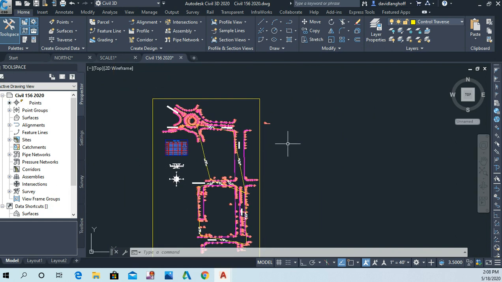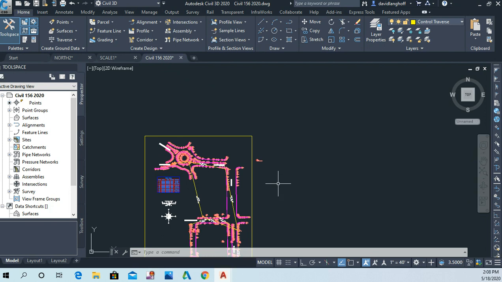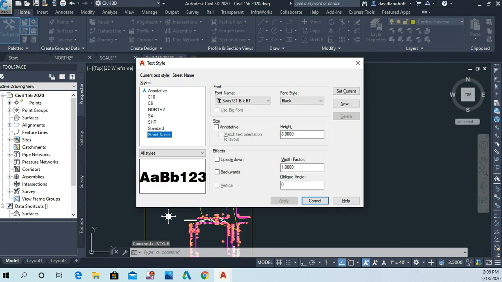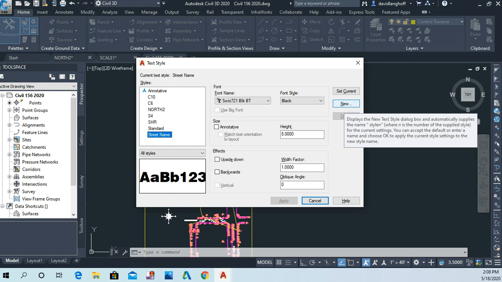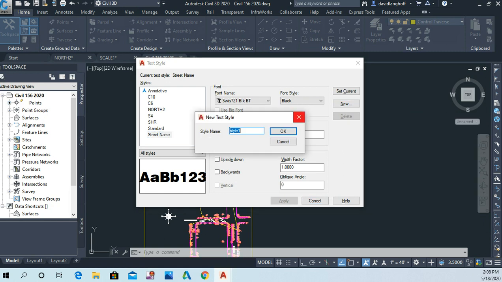So let's do one more thing here. Let's make a new style. Remember, the command is style. And you get this text style dialog box, and let's choose the new button here, and let's call this title.